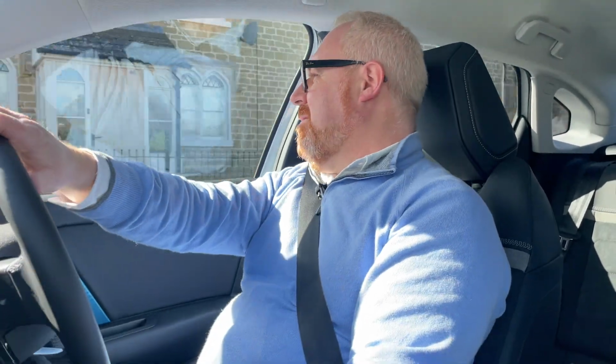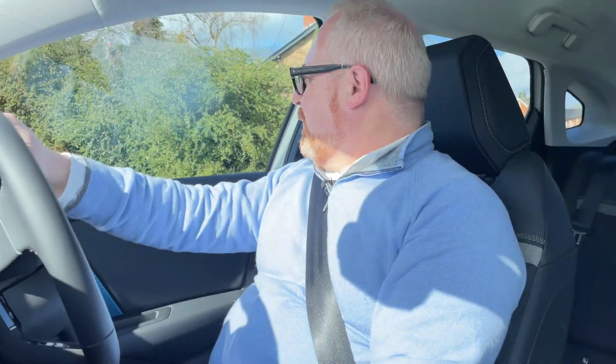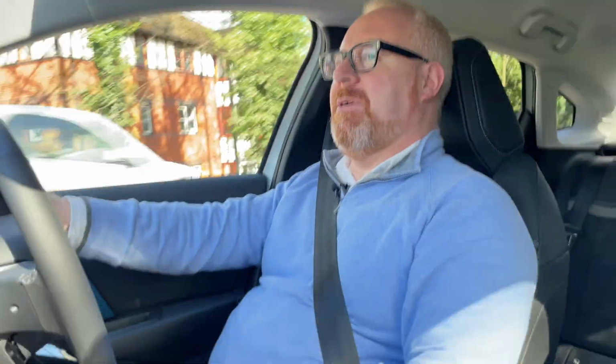But I like this. I do. But would I have it over a C4 hatchback? Because that's the question, isn't it? Would you actually have one over a standard C4 hatch? Because its price parity is, so I suppose it is going to come down to the style of the car, whether you like this sort of style or not. And I think I'd buy the hatchback. Because everything else that's good about this is available in that. Because I say it's exactly the same car in terms of that.